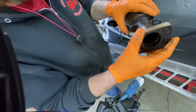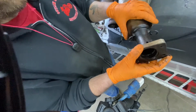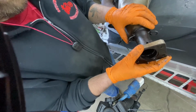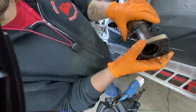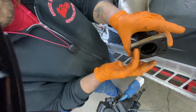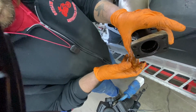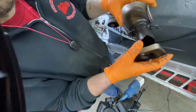So what we're gonna do is clean this all up because it's full of gas and oil. We don't want to cause a fire. And then what we're gonna do after that is just tack it into place and hold our pipe back on the head pipe and the turbo, and make sure that this flange here, which is very important, sits tight and flat and smooth on the flange of the turbo.